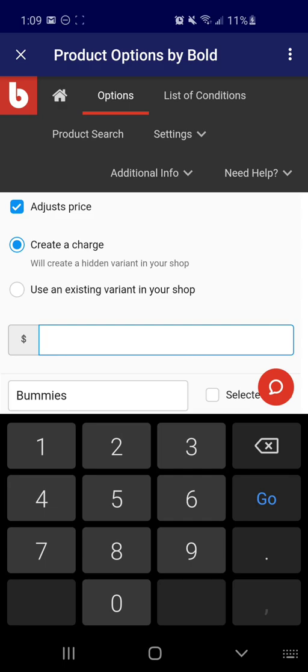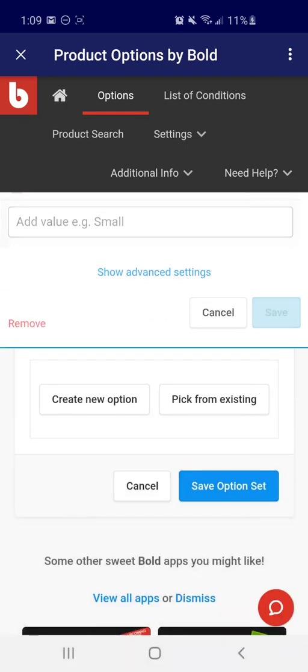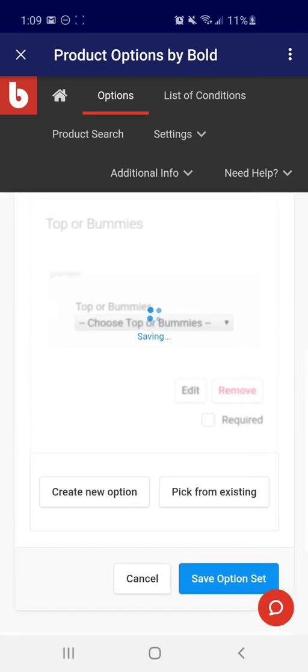And let's say my tops are like $8 more, so I'll do 8. Remember, the base price is 18 that we made on the product. So now you want to add on to that. So remember, do a little math, you know. And then that looks good. So we're going to save it. And the thing I like to do too is click on the required so that nobody can skip this step, because it's important to actually make it. So hopefully they'll select it, and this will make sure that they do.